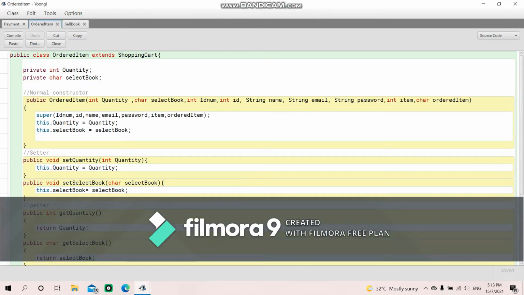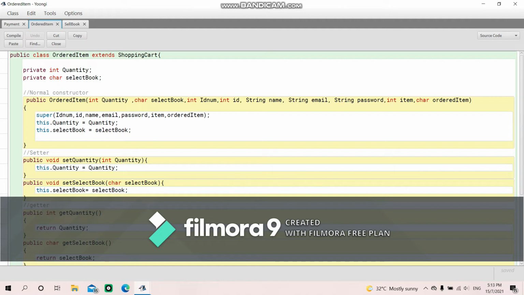Next is the order item class. The order item class also extends the shopping cart, and these are the attributes for order item, which are quantity and select book. For data types, quantity uses integer and select book uses char, and we set the access modifier as private.